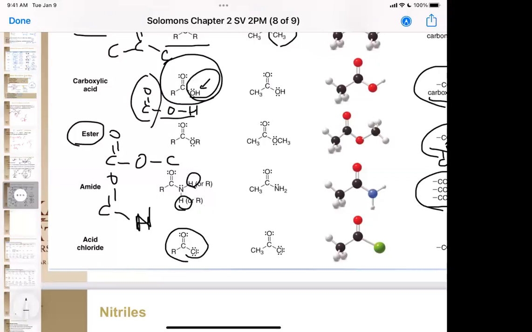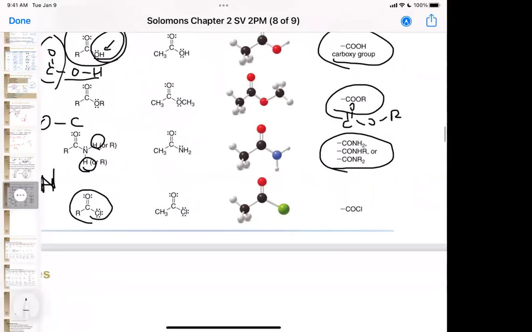If you had a fluorine bonded there, it would be, I'm sorry, acid fluoride. If it has a carbonyl that's bonded to a halogen, it's going to be acid, whatever the halogen: acid bromide, acid iodide. Acid chloride is the most common. That's denoted by this little structure here. This is the condensed form, how you'll see it written in the book sometimes. This is how we'll draw it out. And in stick figures, you'll just be looking for your double bonds and your atoms labeled correctly.